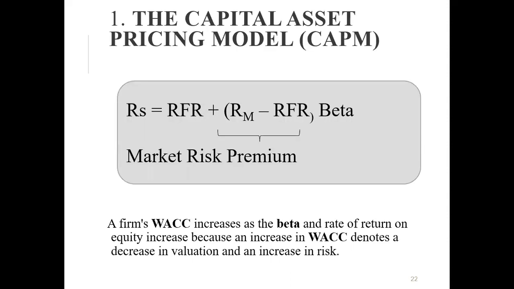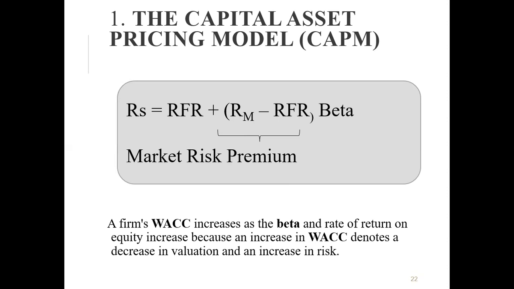So what is the capital asset pricing model? It is one of the most important models, where it aggregates both the risk and the return in the same formula. So here Rs stands for the cost of common stock, and the risk-free rate is the bond that we explained in the previous video. And here is the market rate, and the difference between the market rate and the risk-free rate is called the market risk premium, times the beta. So here the beta reflects, as I mentioned, the relation between the risk and return for this specific industry.